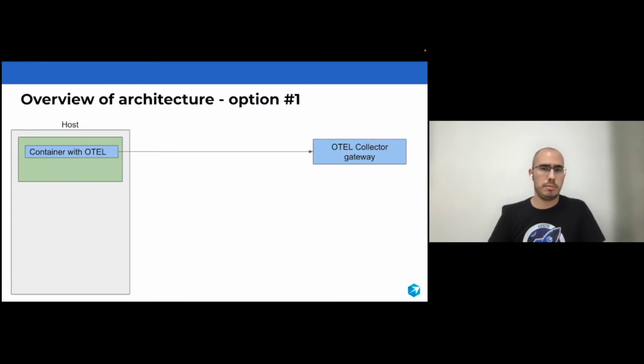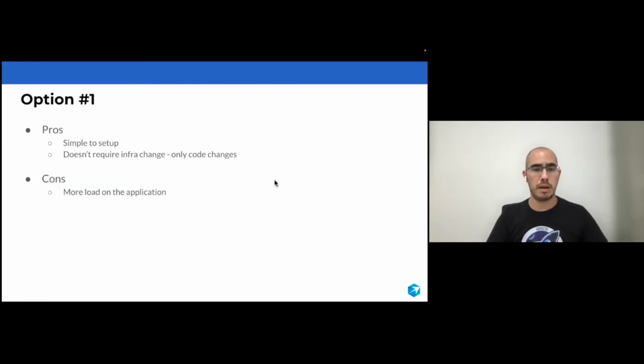And if I'm thinking about architecture and deployment, starting with something simple might be the right thing to do, because we want to simplify this process of adopting OpenTelemetry. OpenTelemetry adoption could be complex from very different scenarios, so keeping it simple would make it very, very easy.